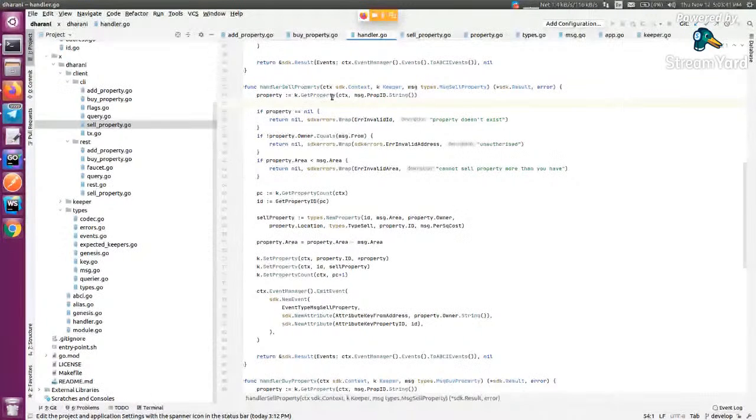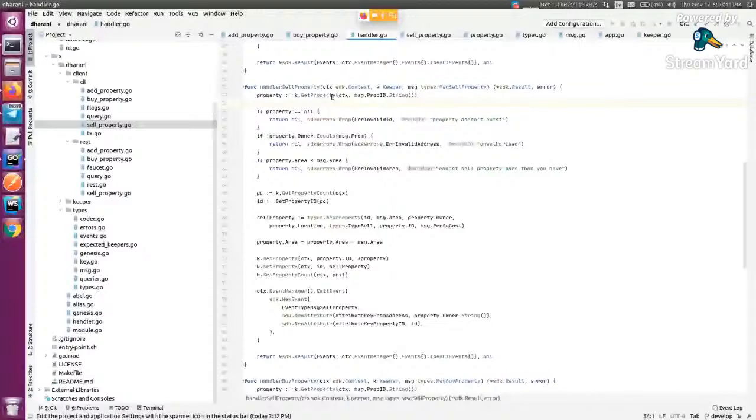If that is not equal, we'll give an unauthorized error. And I have to check whether the selling area should be less than the actual property area. So here we are checking the condition. This is an error, and if all conditions are successful, we can sell the property using these values.